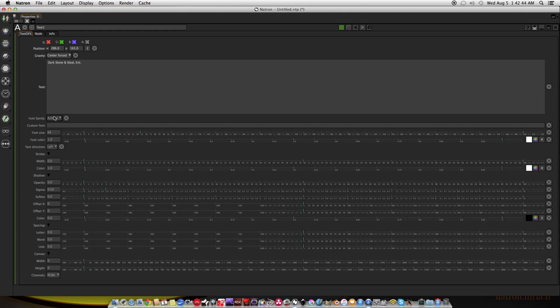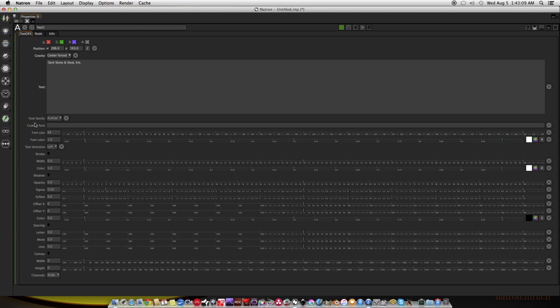So that's one of the biggest updates for me, being able to select all the fonts that are on my computer. Now this custom font here, I haven't had a chance to really check it out. But you can see right here in the pop-up, it says override the font list. You can use font name, file name, or direct path. I'll come back at a later date to show you the result of typing something in there.